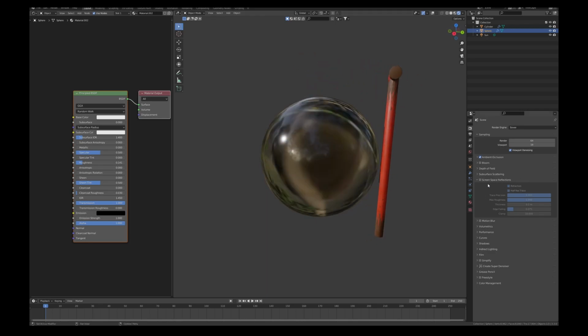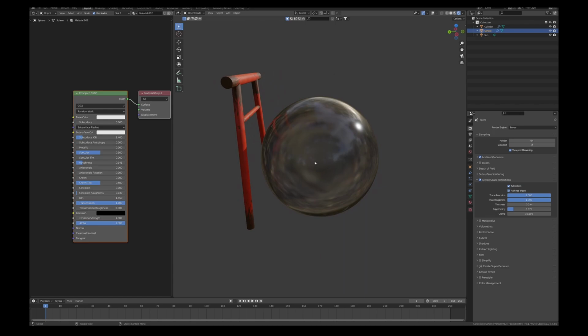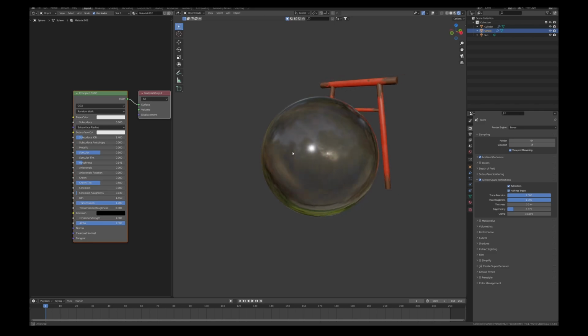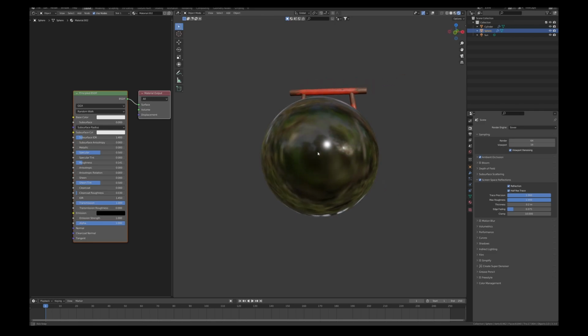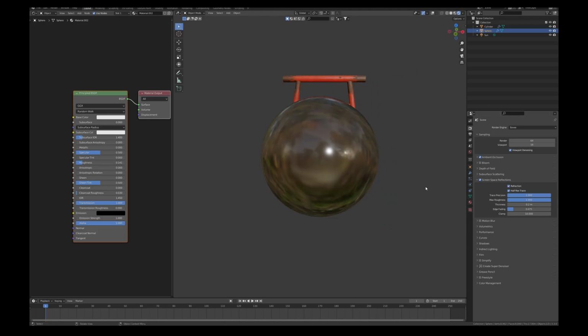The screen space reflections are what actually gives the reflections. So if I disable it and enable it, you'll see that we can see the reflections of the archway here, but without it we can't. With screen space reflections, basically anything that is reflective and has a roughness under the maximum roughness, I believe, will reflect other objects in the scene. But we can still see that there's no refraction. We can't see through it. Even though we've enabled refraction, nothing is happening.